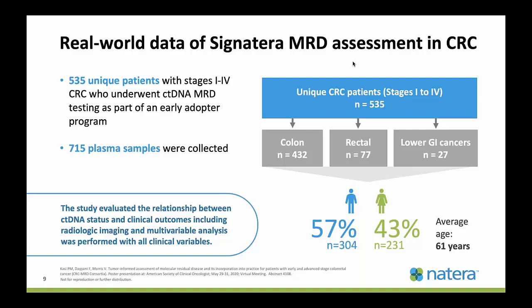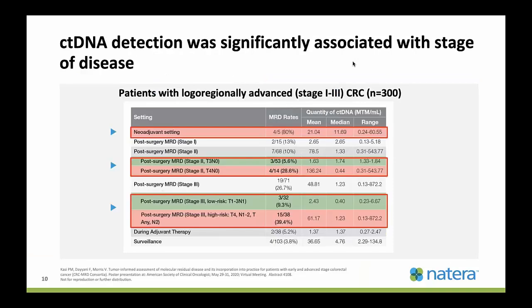This study evaluated the relationship between ctDNA status and clinical outcomes, including radiological imaging, and multivariable analysis was performed with all clinical variables. Post-surgical ctDNA detection was significantly associated with stage of disease. So notice here that 7 out of 68 patients who had post-surgical MRD assessment, roughly 30 days after surgery, or 10.3% of patients with stage 2 disease, had detection of molecular residual disease, whereas 19 out of 71 patients, or 26.7% of stage 3 disease, had MRD detection. Signatera MRD positive rates approximated expected relapse rates within each risk stage of disease.